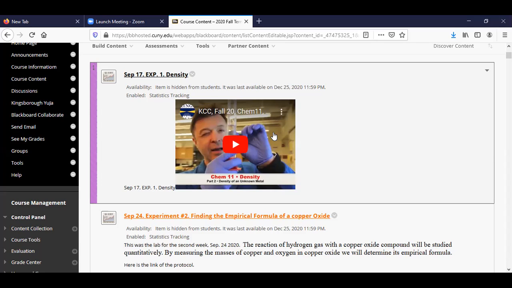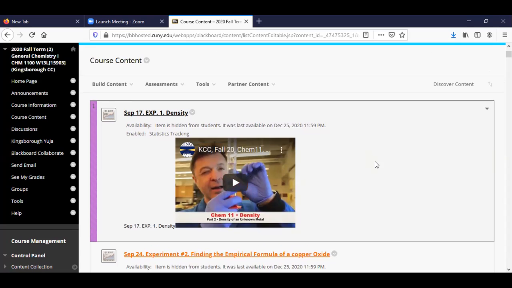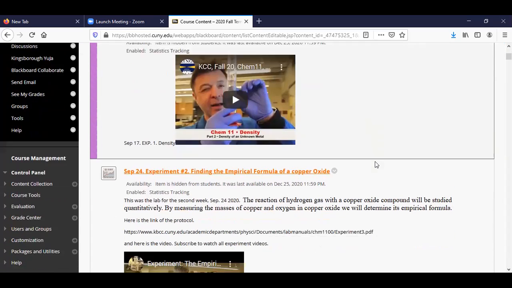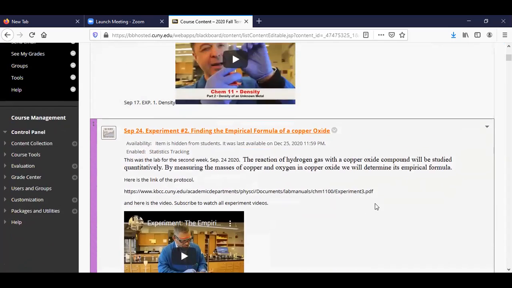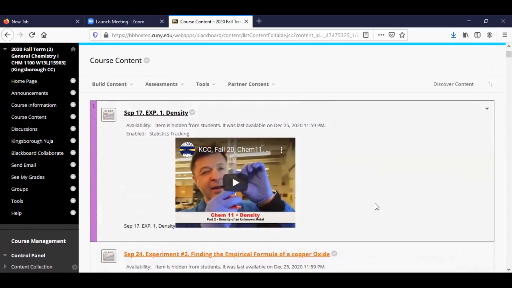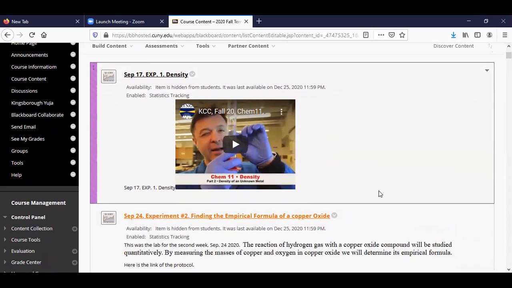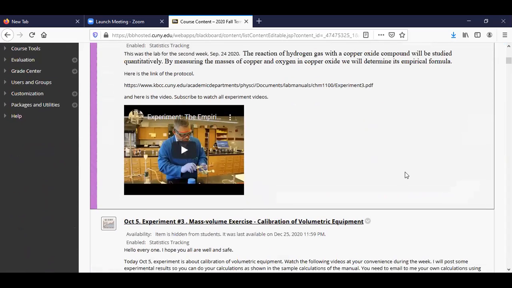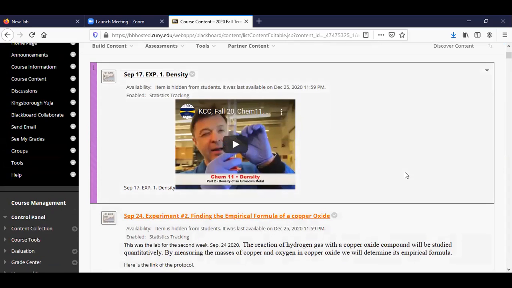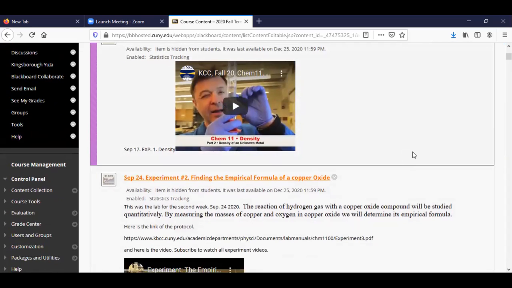How do you send that to me? To my email. Professor, you have a question? Yes, so the first 2 labs that we have, I don't see them on our course content. Okay, you see only the density, right? No, no, no, experiment 1 or 2. It says it's hidden underneath. This is the professor's view. Yeah, I know. All right, so let me check why it should be up this morning. I'll double check, all right, and I'll fix that. But that's no problem. Very good. Thank you for letting me know.